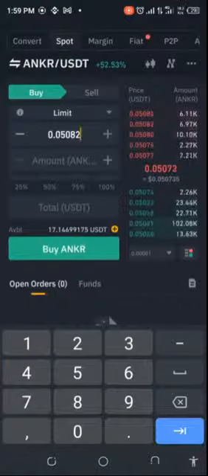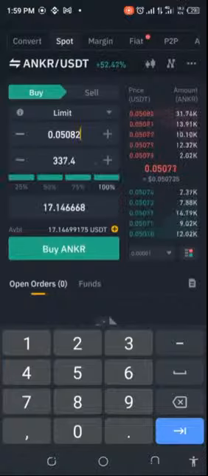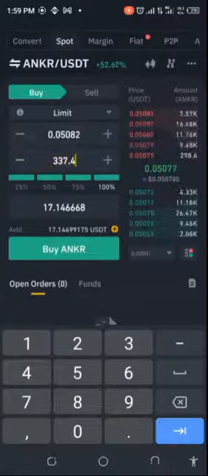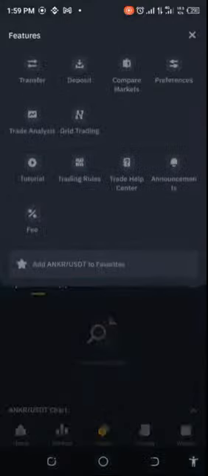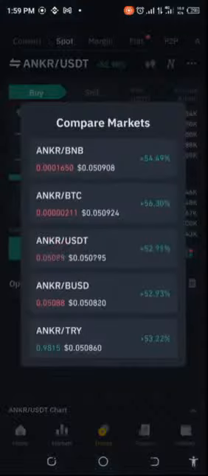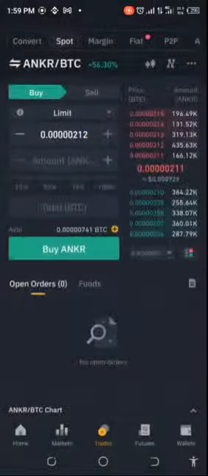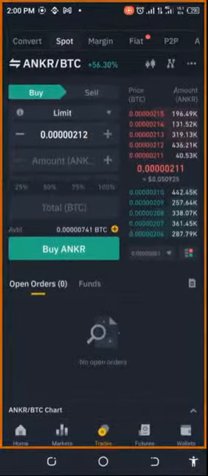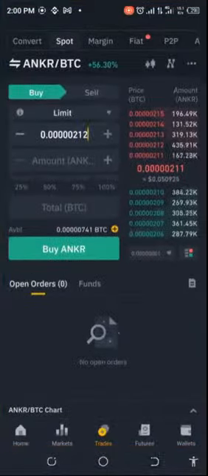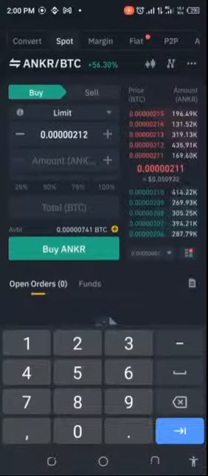So if I do a little simulation just to see what I will get, let's copy that. Okay, this is on 0.05082. So let me go sell that to the BTC market. Let's see what it is here. Let's put that there, and we're just simulating for now.